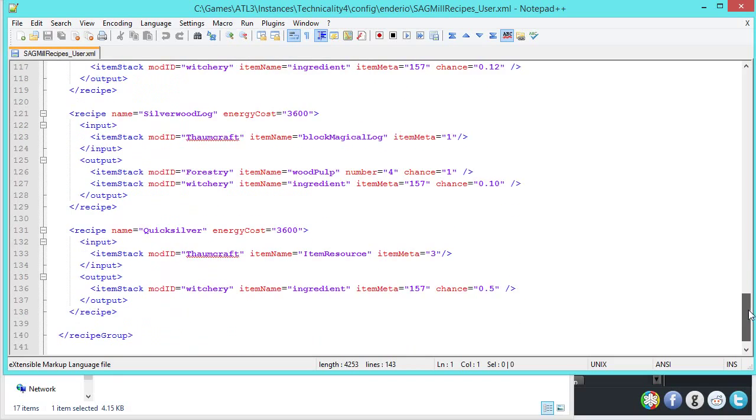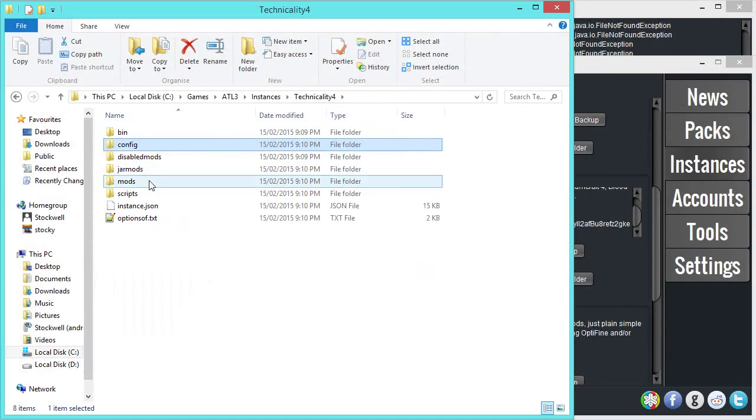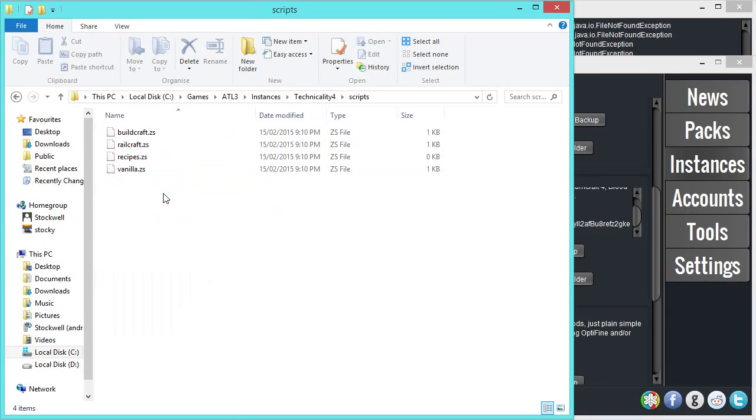The other thing that I did is I added ways from the Thaumcraft Silverwood log and the Thaumcraft Quicksilver to get the same ingredient with variable chances, just because I figured that was a good way to do a bit of crossover for the different mods. The final thing that I've done is I've added some scripts in.